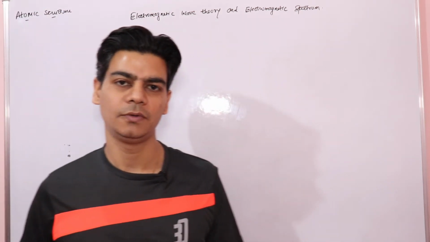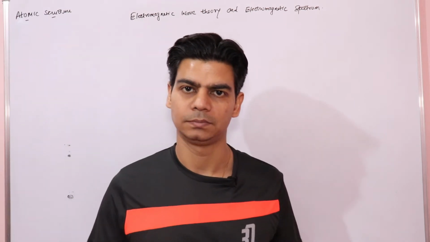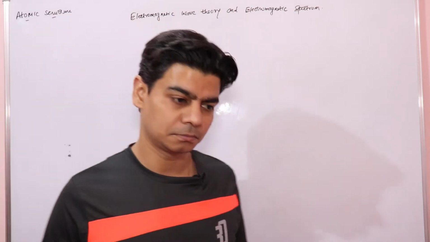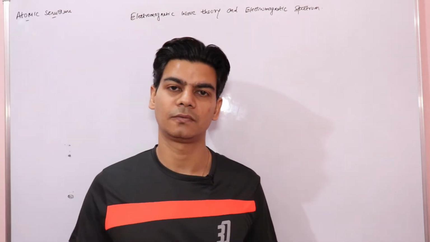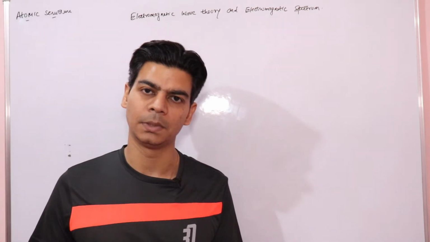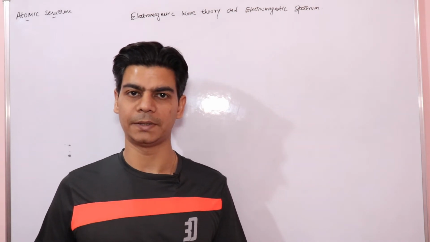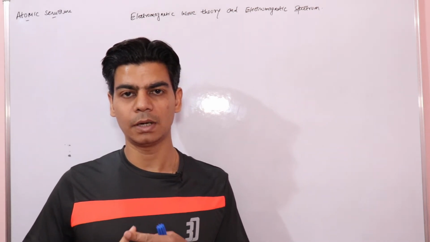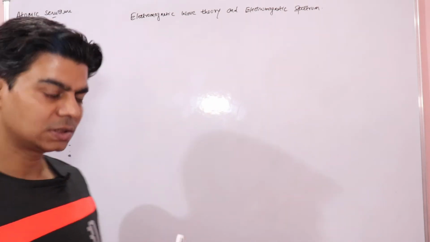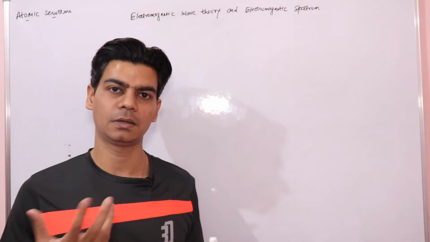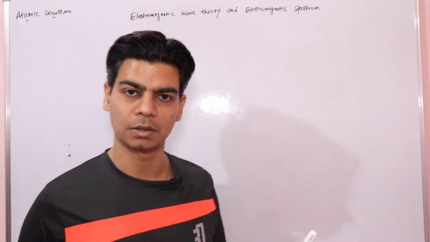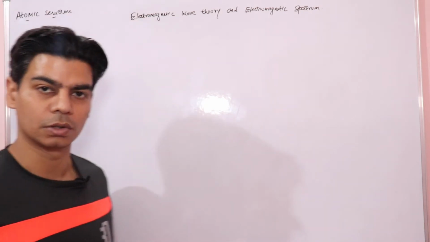Now in this video lecture we will go through the nature of light, and why all of a sudden we switched to this topic, because we have been doing the model of atoms. We've gone through Thomson's model of atom, then we studied the Rutherford model of atom. Now all of a sudden we are looking into the nature of light. Why? We just need to understand why we are studying this, so that we can develop our interest in it, because this looks a little off topic from the structure of atom, but it is not.